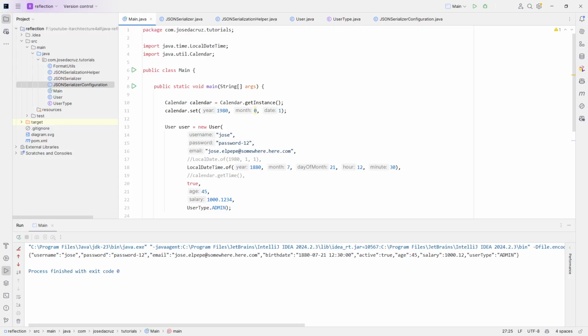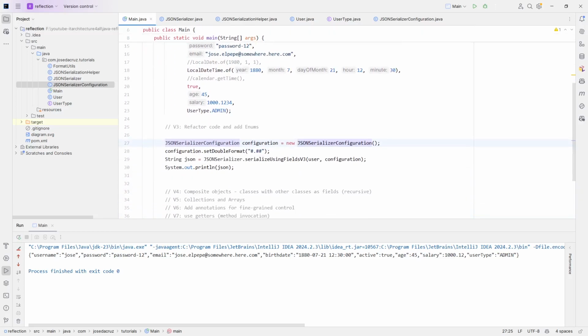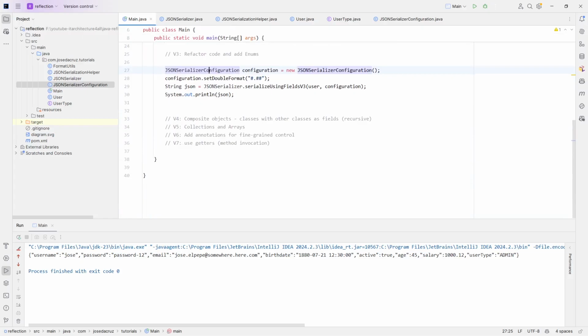So our serializer has advanced one more level. Now it accepts enums. And for the next versions, we'll start to do the composite objects, meaning class inside class, and then, of course, the collections and arrays. But after the composite objects are working, the collections and arrays will be quite simple, because if you think for a while, you just have to check if you have a collection or an array, and then do a loop and go through all the items of this collection and recursively call the serializer again. Because inside an array can be another array or another class, and which, by the way, this class can have an array, and so on and so on and so on.